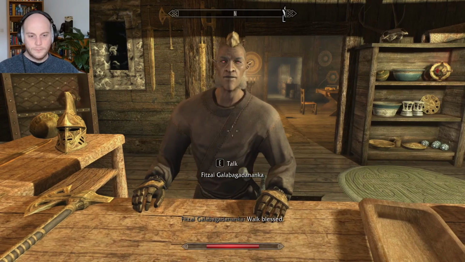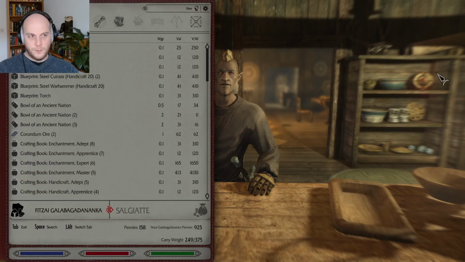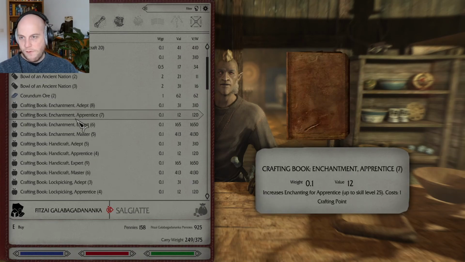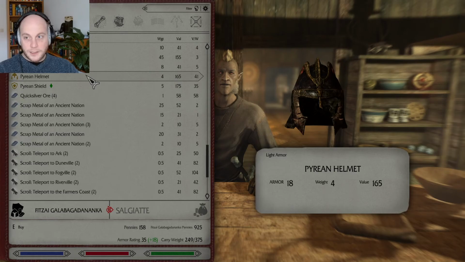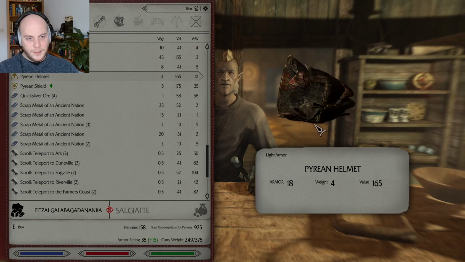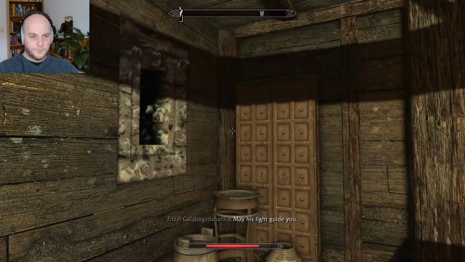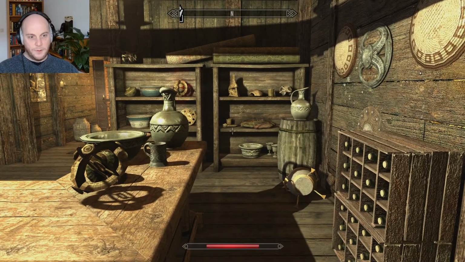Hello. Walk blessed. Of course. Take your time. What you got? Looks like a lot of Duema artifacts here. Some blueprints. Steel cuirass. Yeah, that's more. Bowl of an ancient nation. Crafting books. Oh, what's Parian? Is that light armor? It is. It looks pretty heavy, almost like Duema made, but it is light armor. Parian shield. Starling arrow. Alright, interesting. What's this powered by? Something in the wall, it seems.